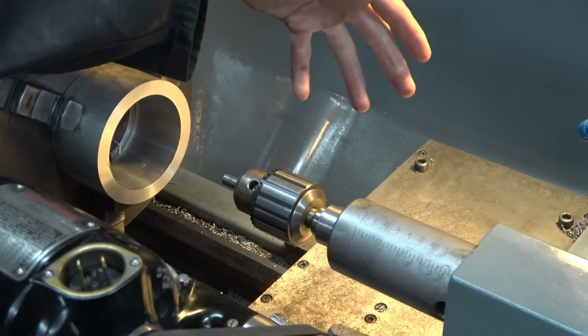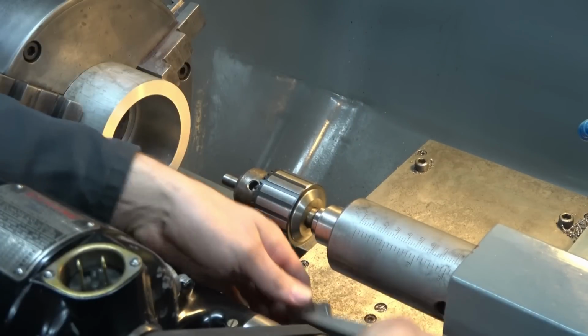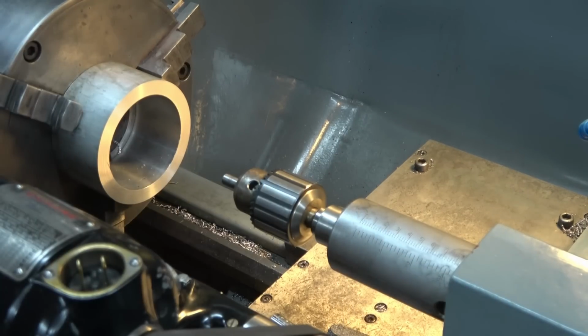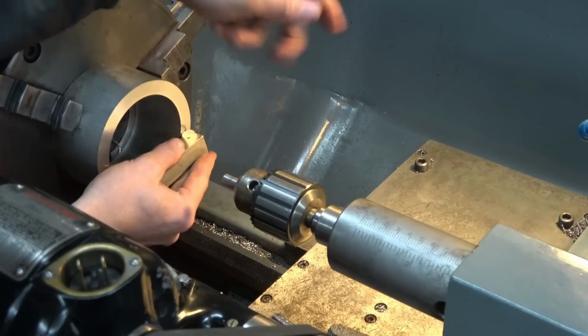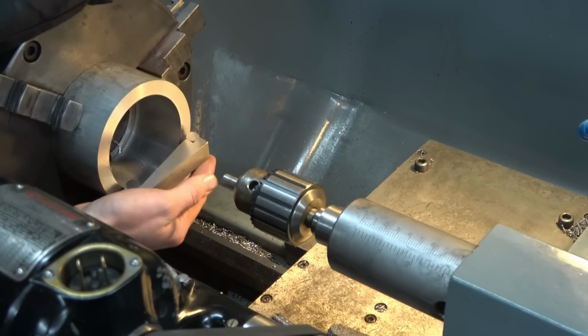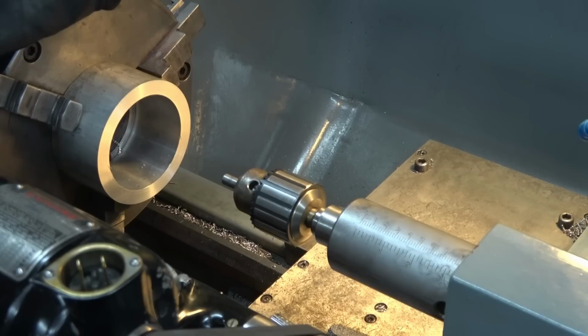Purely for the fact the indicator's already there and you don't have to do all this messing around with all kinds of bits. Yes, okay, that probably is the most accurate. Worth bearing in mind, and depending on what work you're doing, that may be more suitable.